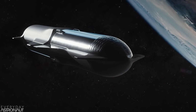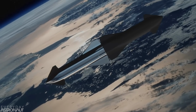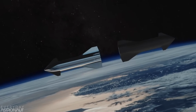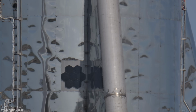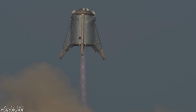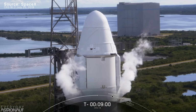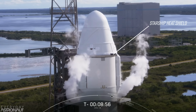So let's not forget the leading edge and the underside of the flaps of Starship will actually utilize a heat shield, but unlike the silica tiles of the Space Shuttle, they're supposedly much more durable and actually bolted to the airframe instead of glued. And we've actually already seen SpaceX test heat shielding mounting and material options on Starhopper, putting them through extreme environments, vibrations, and temperatures. They've also experienced re-entry when SpaceX put a few small pieces of the Starship heat shield on a Dragon capsule to observe it through re-entry.